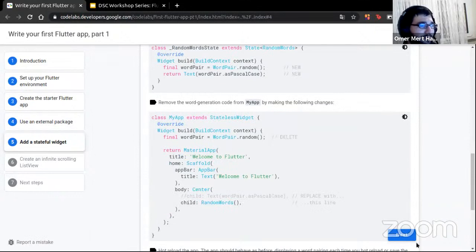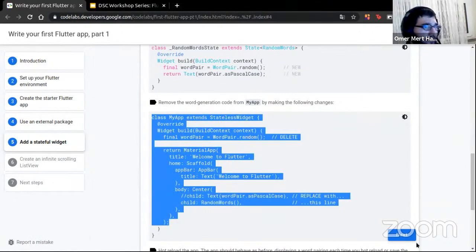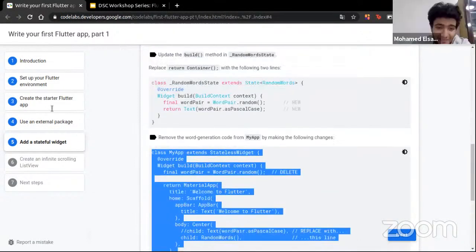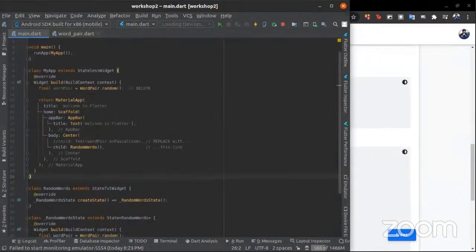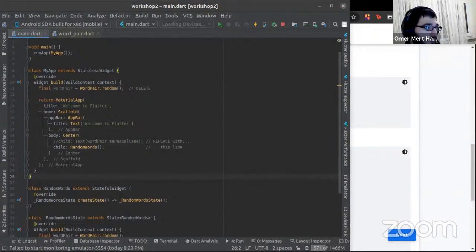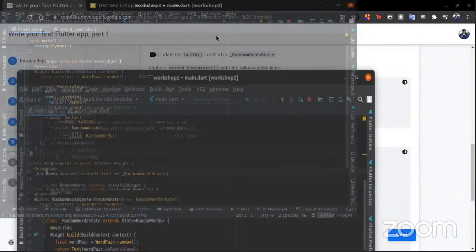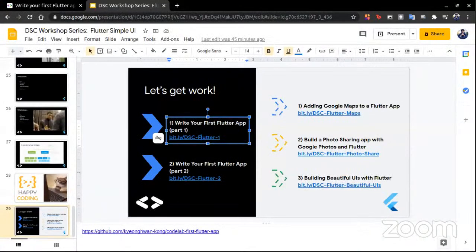Can you see? It's hard. It's lagging so much. So let me turn off my camera. Try to remove your camera. Let me close this website. Let me close this one. I closed my camera.